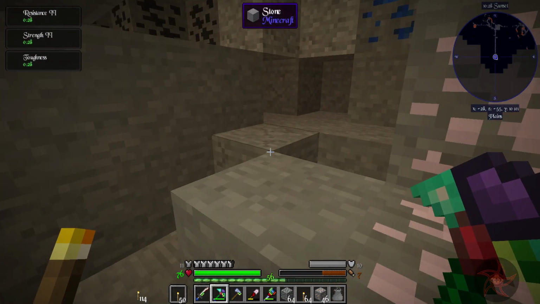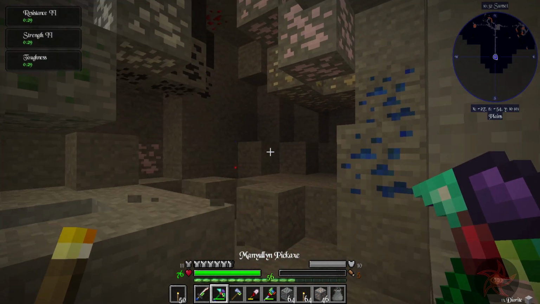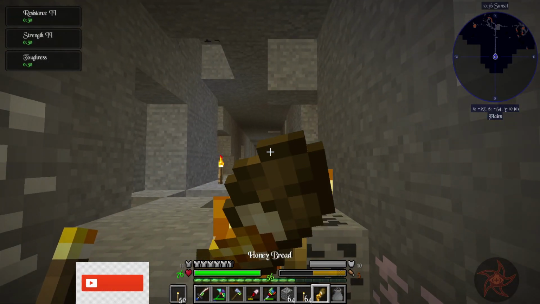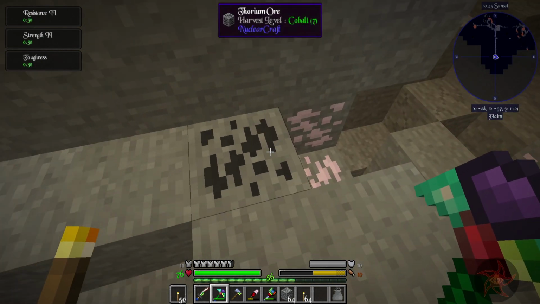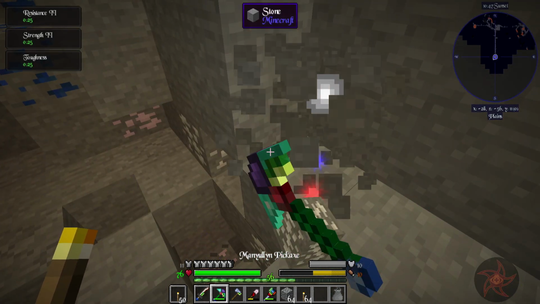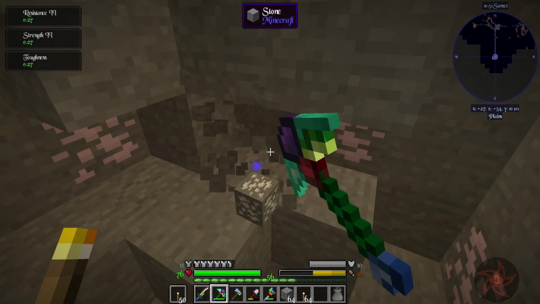I mean, I guess I could start working on basically like a nuke, right? Fission reactor. There's some here. So there's a lot of ores here, by the way.